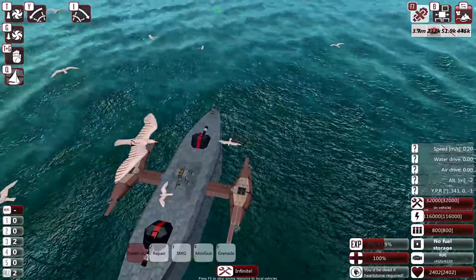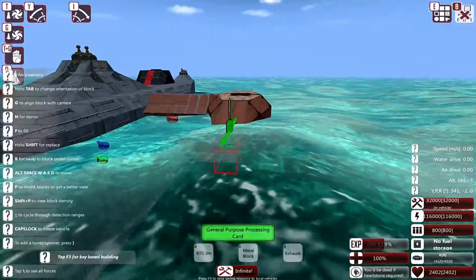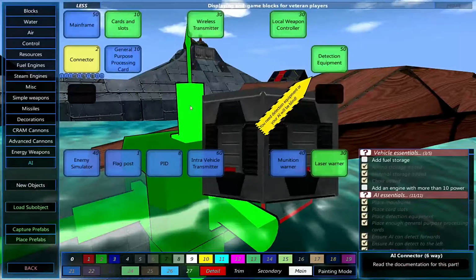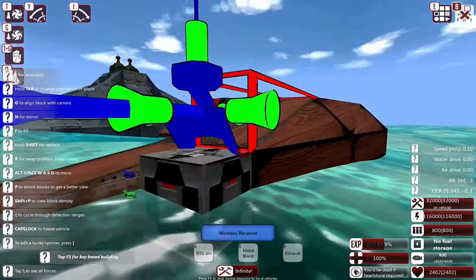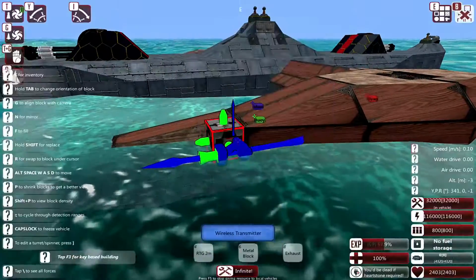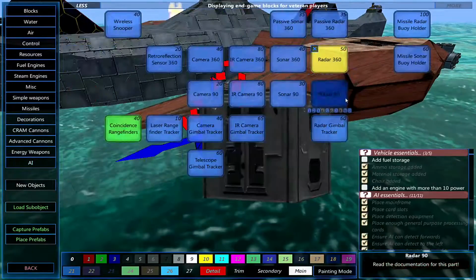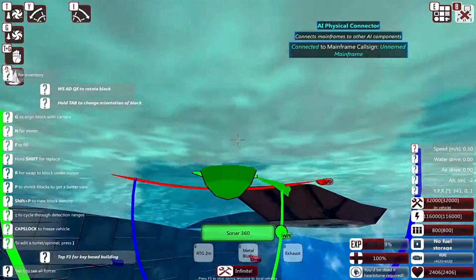I was not mirroring that. God damn it. Okay, alright, give me 1 sec. I'm gonna fix this. Beam 3 meters, AI connector, with the, that. Okay. No, click the X, munition warner, that, there, that there, and that there, and now we've got, oops, detection all around the ship.